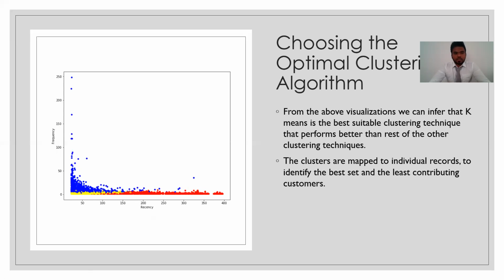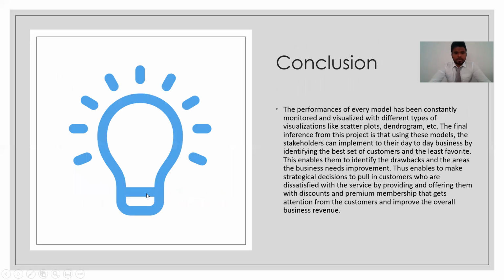So once I got hold of the different clusters, I mapped each record to its respective cluster and plotted this distribution. This is a scatter plot you're viewing here. Here you can see these belong to cluster 1, these are cluster 2, and these are cluster 3. After mapping the records to their respective clusters, this is my observation. These are extremely good performing customers, these are average, and these are below par, who don't contribute much to the store. So this is my observation overall.